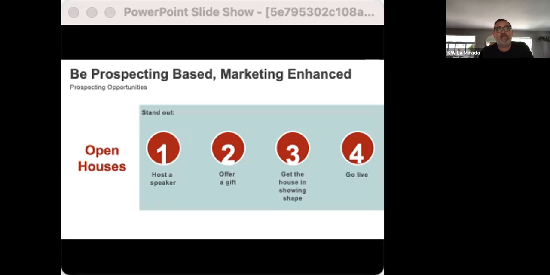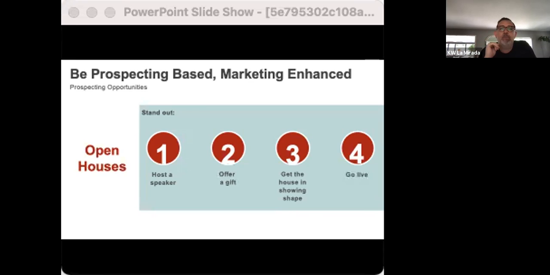These days, I see a lot of people that are putting tables up outside. So you're not just sitting on the inside of the home. You're letting people do their tours, then come out and you can chat them up at that point. Maybe get yourself a pop-up, one of those little shade covers or whatever. But you can be outside doing that. Make sure it smells good. Make sure you bring some air freshener with you. You can have some giveaways like bottles of water and things like that.